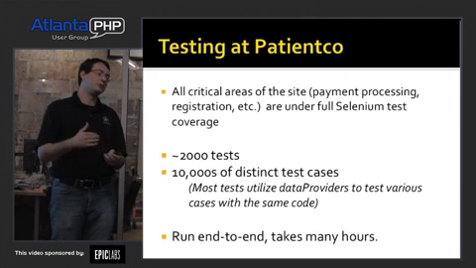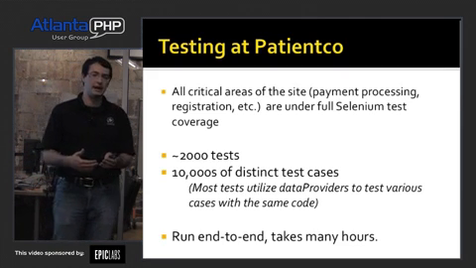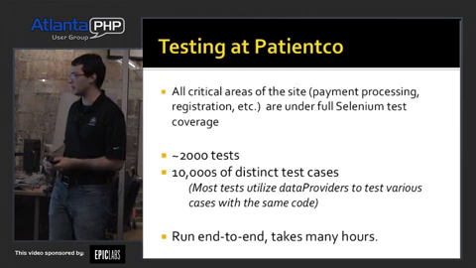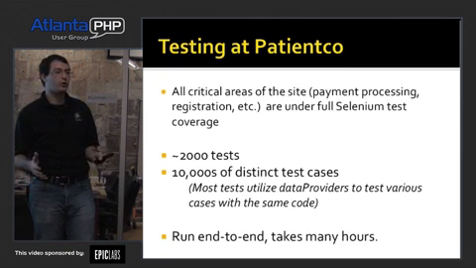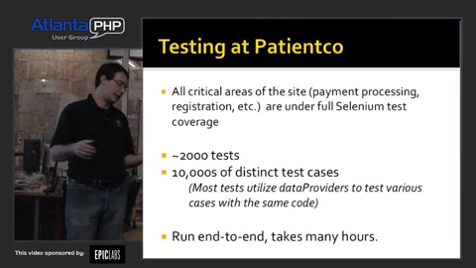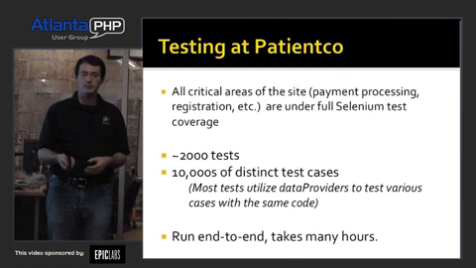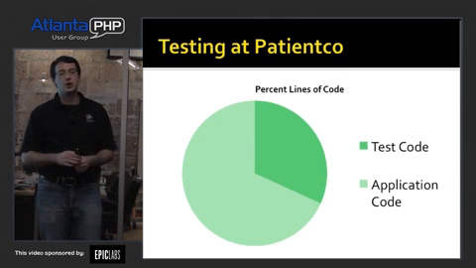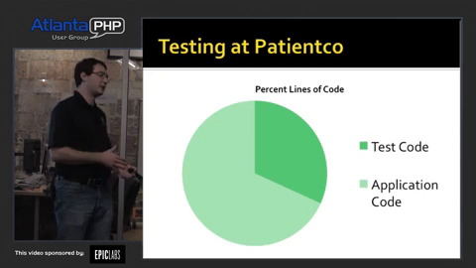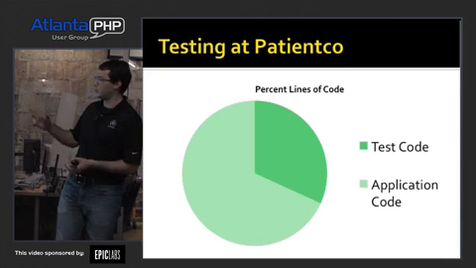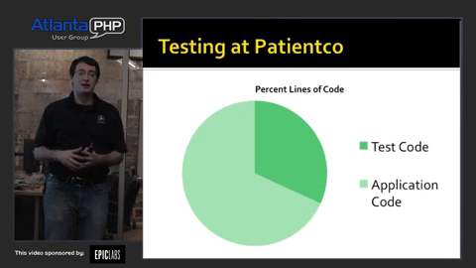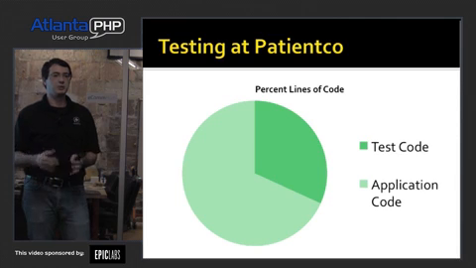And so again, rather than ever having a time to manually test that, we've really had to automate that whole process. Run end to end, that whole process takes hours. Literally hours is a full build. And to give you some concept of how much of an investment we've made, I pulled this as of this morning. Basically, about a third of our entire code base is related to testing.